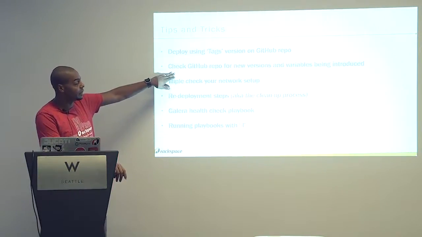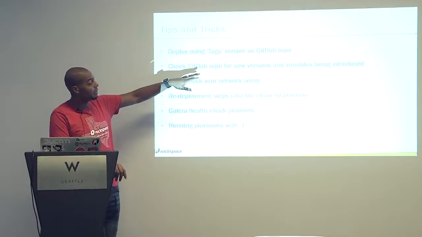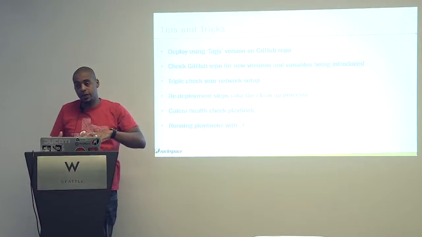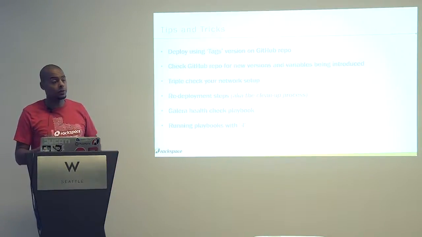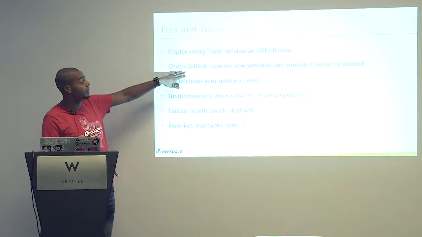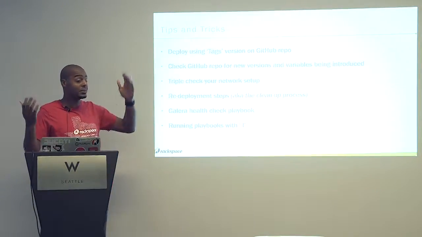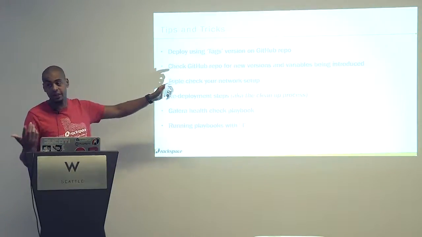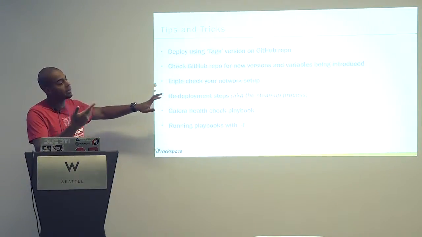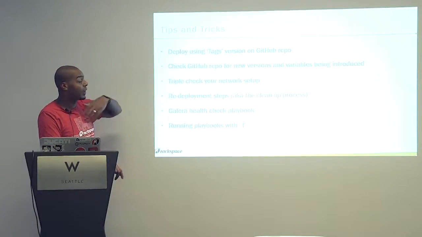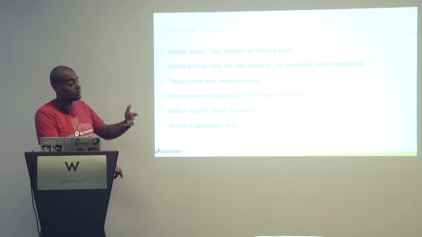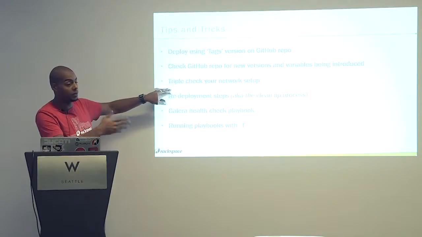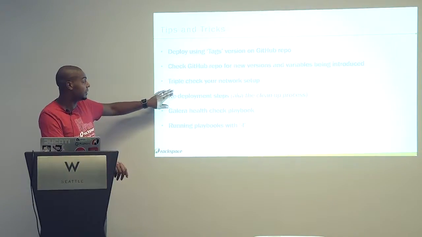Check the GitHub repo every once in a while to make sure that any variables as far as configuration files have been added or removed, or if there's any sort of changes in setup. They do change the configuration files sometimes, they just do. So if you have an old one and you're trying to deploy the newer tag, it's not gonna work, right? So just pop in there and make sure everything looks the same. And I try to keep my code up to date as well. So they do change it. If you go back to my repo, you'll probably find that I've changed it too.